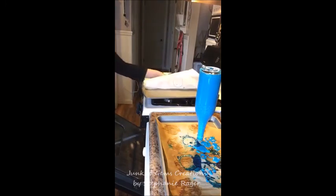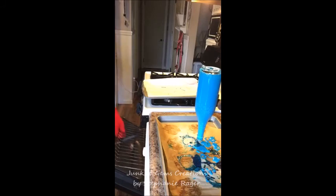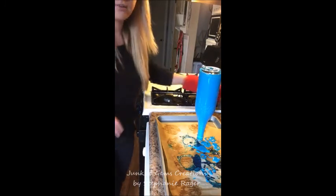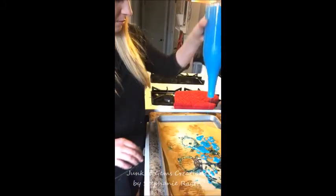Hopefully I should bring this rack down actually. One second. Here and check on this bottle real quick. Still getting pretty much out of there.